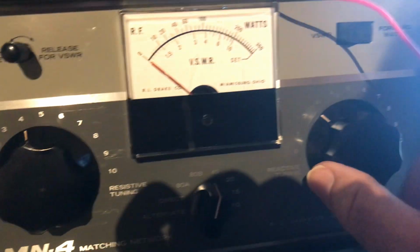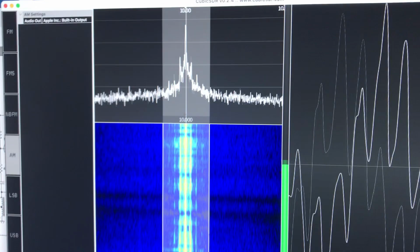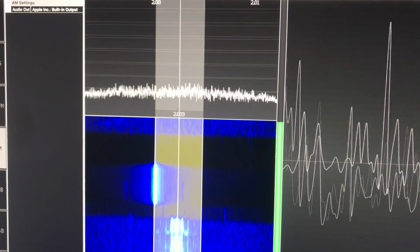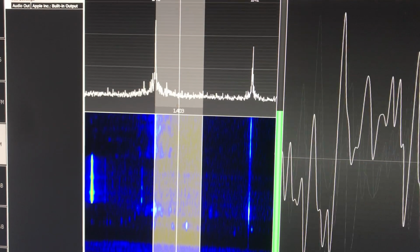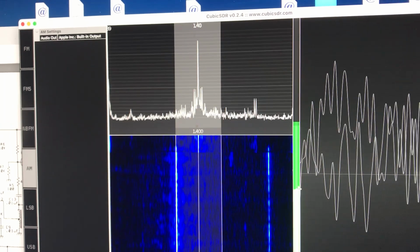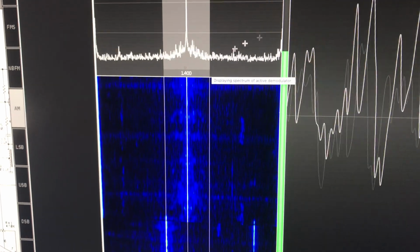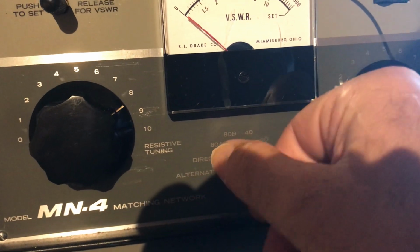Of course, I want to change this here to something close to 10. There we go. Works pretty good. 15. I wonder if it's AM or something coming through. Well, there it is.